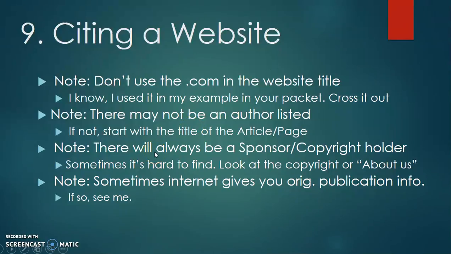There's always going to be a sponsor or copyright holder. It's not always so easy to find. You look down at the copyright. Sometimes there's an About Us page. That might help you if there's nothing listed down at the bottom. Sometimes the internet gives you original publication information. If that's the case, come talk to me about it and I'll help you figure it out. That's kind of rare and we usually don't need to worry about it. But if you do run into that problem, we'll talk.